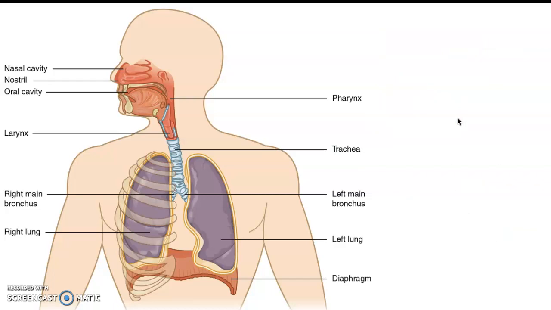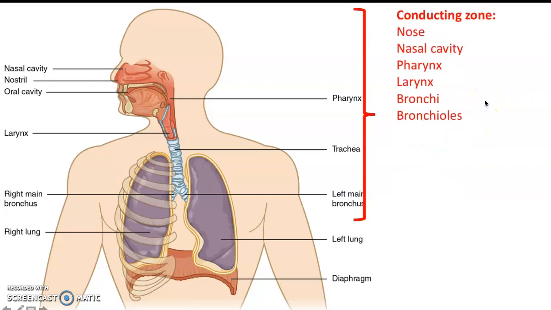Another way that we can organize the respiratory system is according to function. In this case, we would be talking about the conducting zone. The conducting zone is a series of structures that form a passageway for the air to come into the body and go to the lungs. These structures overlap with both the upper and lower respiratory system, and include the nose and nasal cavity, the larynx and pharynx, bronchi and bronchioles, all the way to the very smallest airways in the lungs.